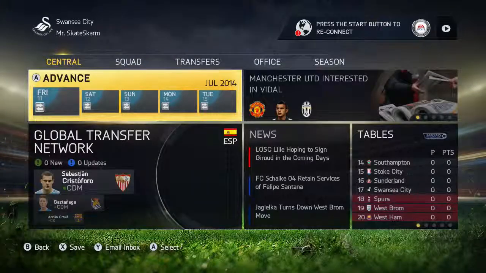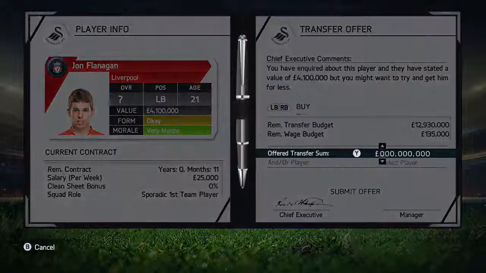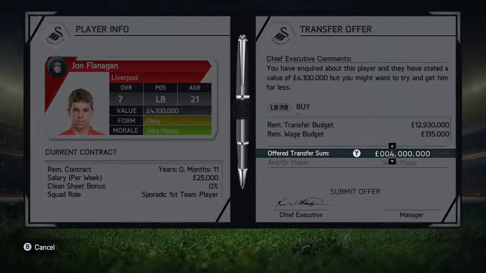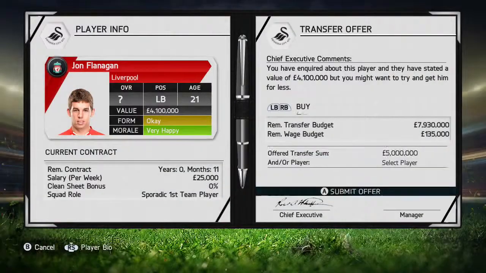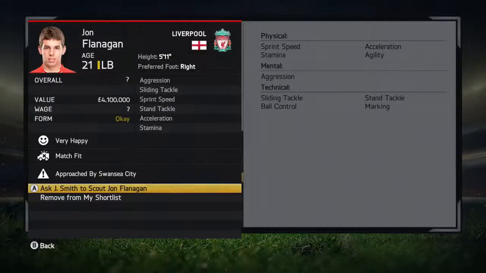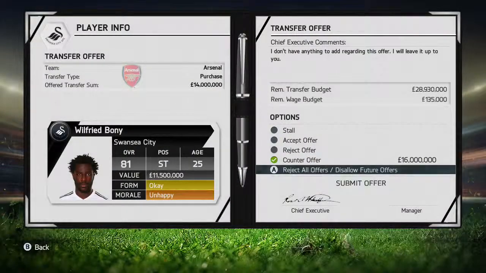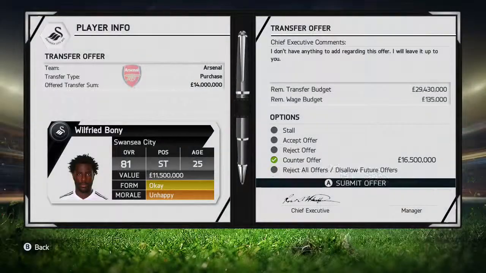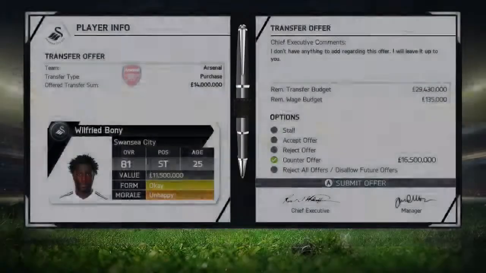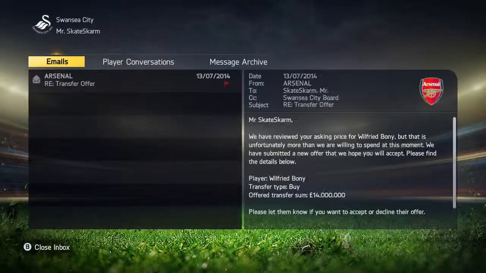Player assault, we got 4.9 for that, which is very good. But I'm just going to quickly do an offer for Flanagan, and I'll come back to you if we get any replies or not. Right, so I'm throwing in an offer of 5 million for him, which is quite a lot actually. I should have dropped that down a bit, but oh well. 5 million for him, and we'll see how that goes. 14 million for Boney. That's not what I'm looking for. I'll drop it down to 16.5, but that's the lowest I'm going to go, because I definitely want to get a lot of profit from Boney. So yeah, about Williams' spot, Amat, you can definitely replace him for now.